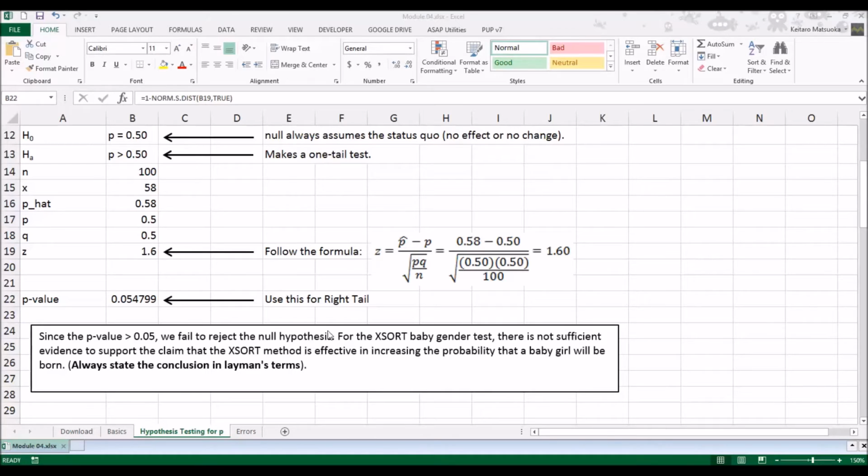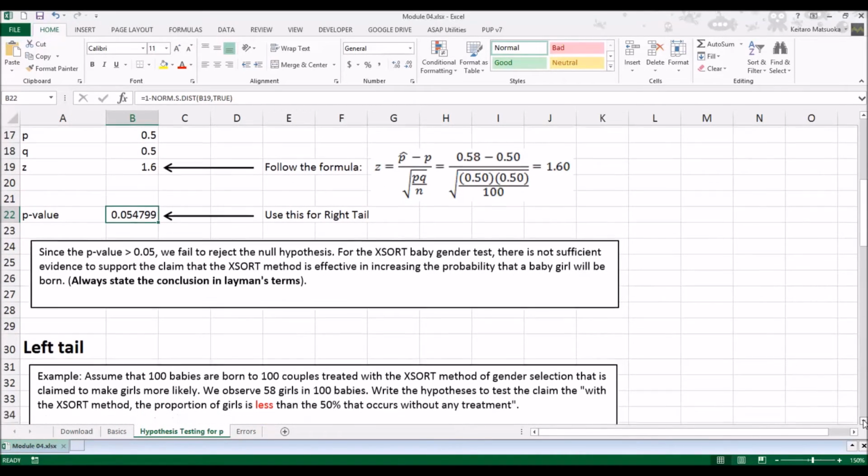So for your assignment, it's not enough to tell me that you either reject or fail to reject the null hypothesis. That's just a partial answer. To get the complete answer, you need the following word answer, just like in this problem. So you should practice doing both, understanding the reject or not reject, as well as the word conclusion that follows from that decision. So that's the right tail example.